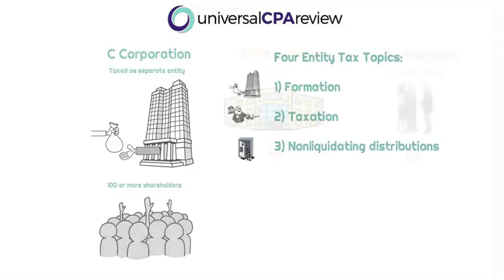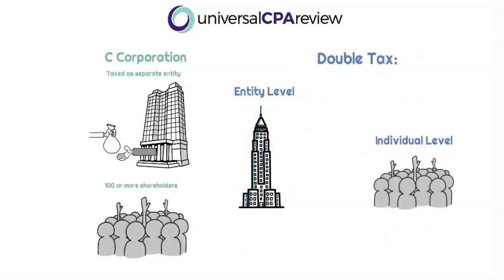We're going to start by talking about C corporations. C corporations are going to be the most unique in terms of the rules that apply to them. The rules that apply to C corporations are going to be different from S corporations as well as partnerships. The reason is that C corporations are the only one of our three entities that are taxed as separate entities. So what does that tell us? It tells us that the income generated from this corporation is essentially going to be double taxed. It's going to be taxed at the entity level and again at the individual taxpayer level. The shareholders are going to pay tax on the dividends received from the distributions, but we'll get there when we get there.